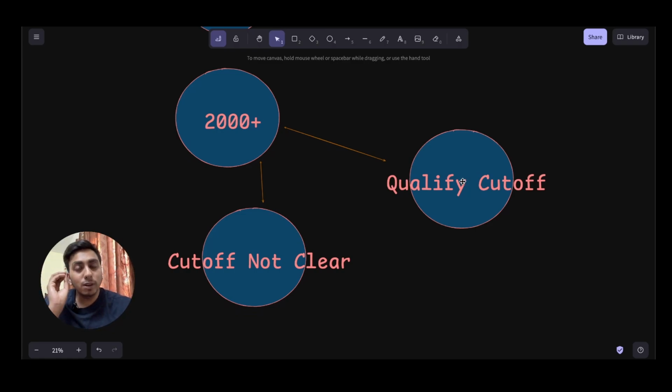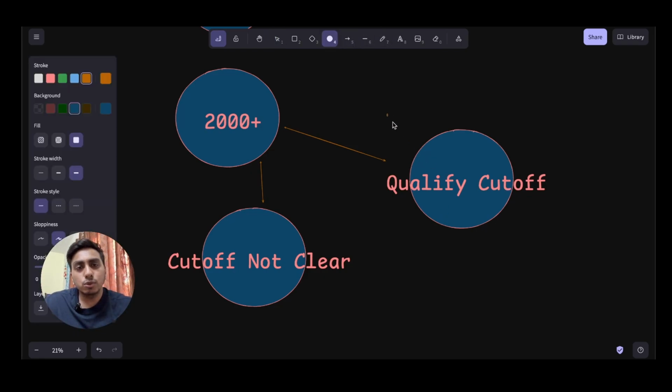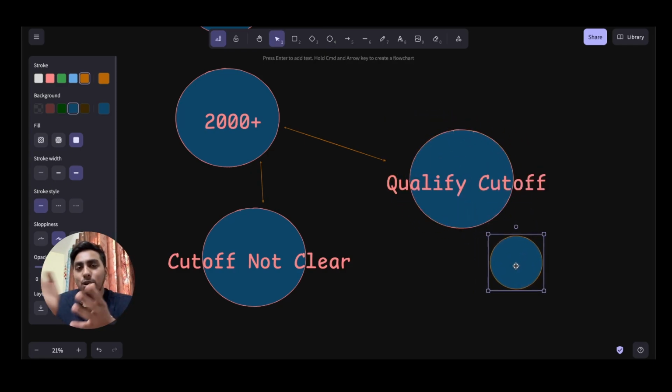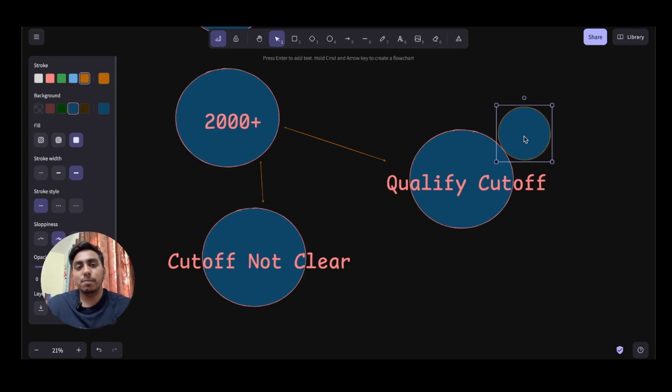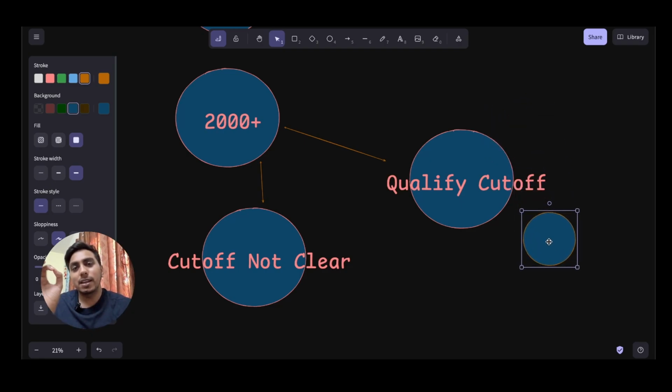Then congratulations, you will be in a really good position once you give GATE next year. You will be in a really good position to get into those toppers. So don't lose hope. I see people, after giving one attempt, lose hope and think, okay, we have tried so hard, but things are not going our way. Let's give up. That is not what I want from you. You have to show up for the next attempt of the GATE. Then you can balance out your college by also doing coding, side projects and development. But since you have already qualified GATE in the first attempt, don't lose hope. You will definitely make it in the next attempt. And consider that as your final attempt also.